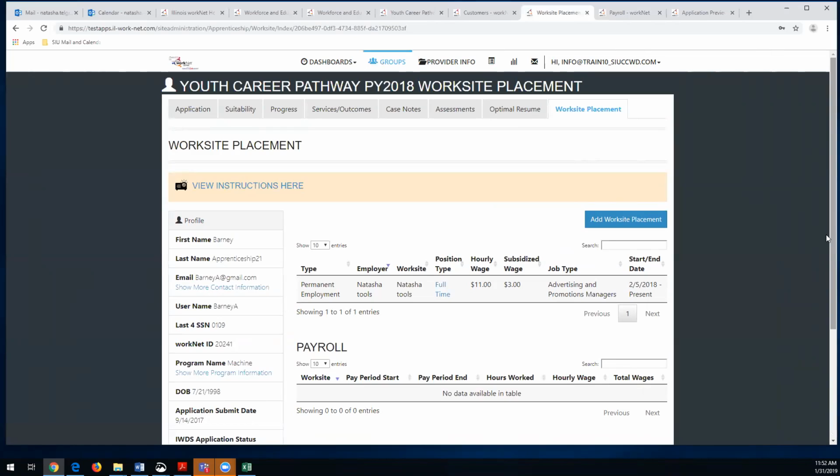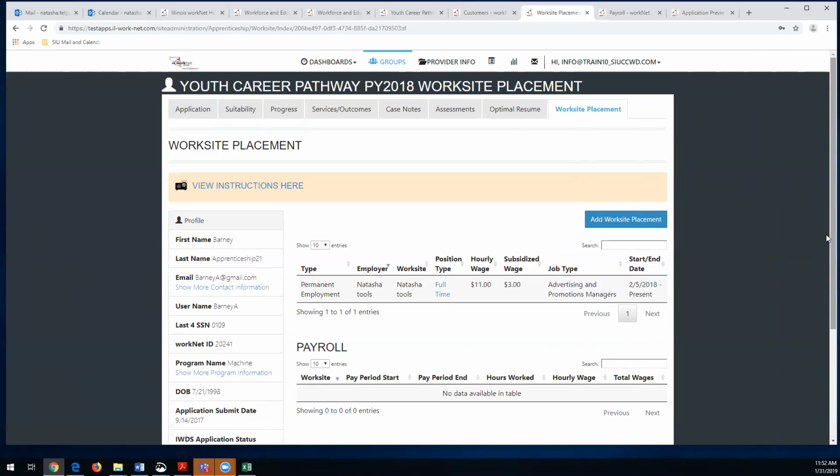Permanent employment is when you've actually placed an individual with a permanent job, and then you need to get wage verification for them that they are placed and what the wages are. You can get that through the employer, or through the customer. And then eventually we'll get that from IDEF down matches. But we don't require a payroll on that. We require documentation that they are employed.